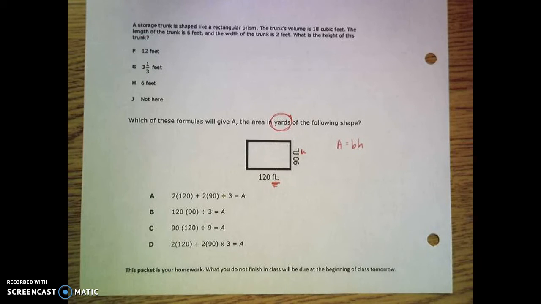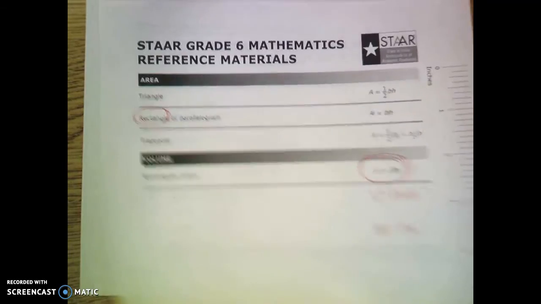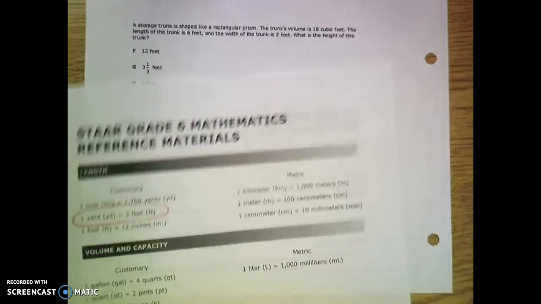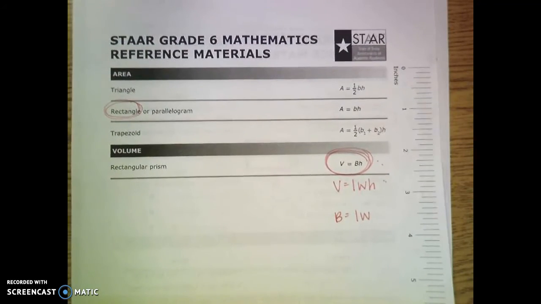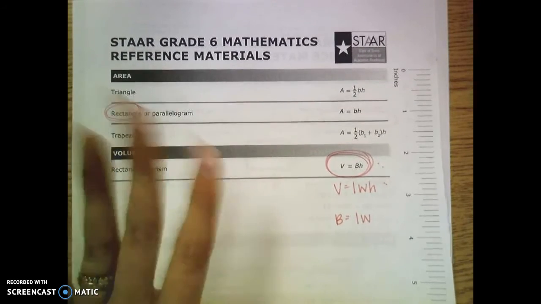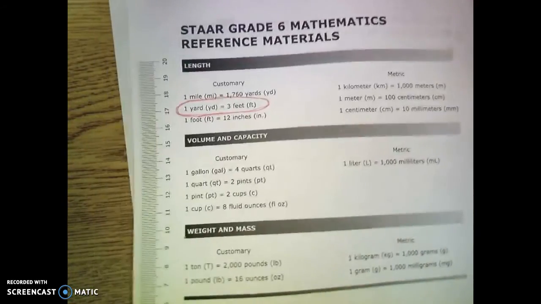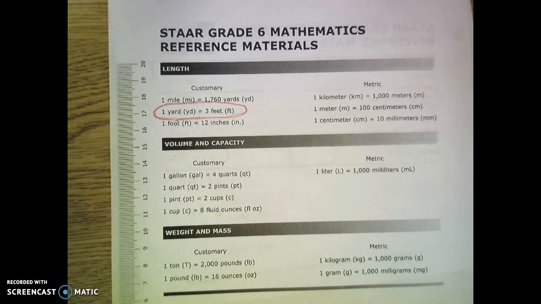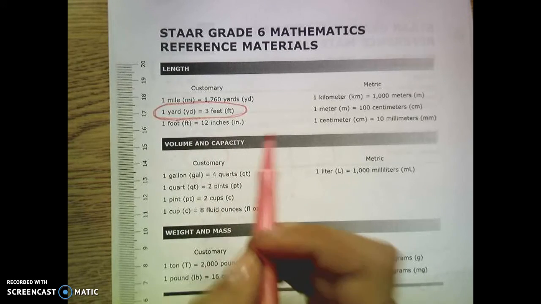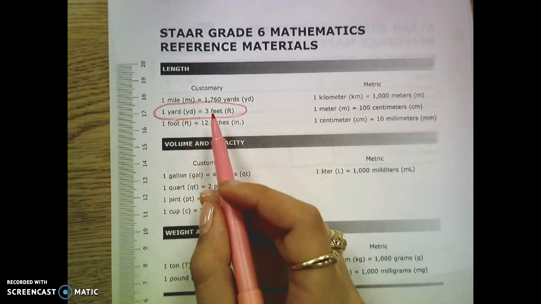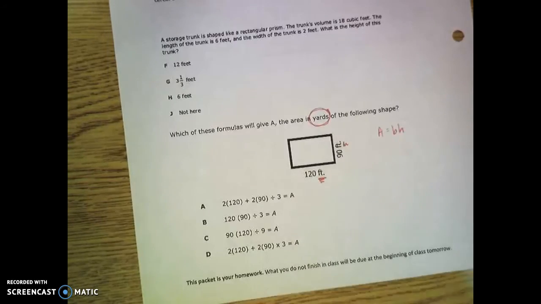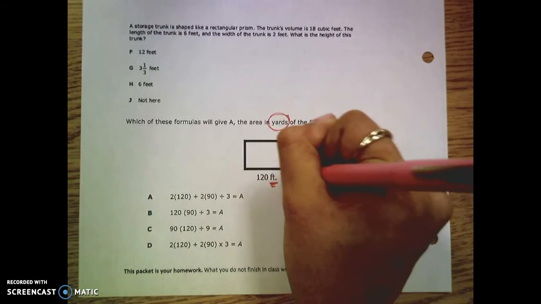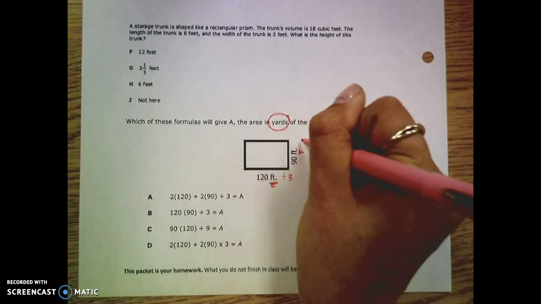So if I go back to my formula chart, on the back side, I have my conversion unit. So this is straight from the STAR test. This is the page that we're going to pull out the second we get it. So we have our formula chart, flip it over, we have all of our measurement conversions. So we're kind of combining today's lesson with that measurement conversion lesson last week. And we see, okay, 1 yard equals 3 feet. So if I wanted to convert these feet into yards, I would have to divide by 3. Divide by 3 for both of these.